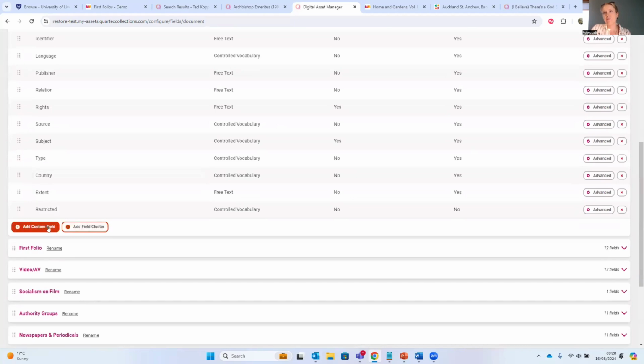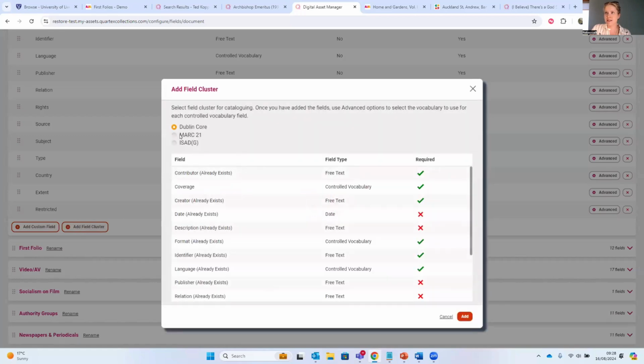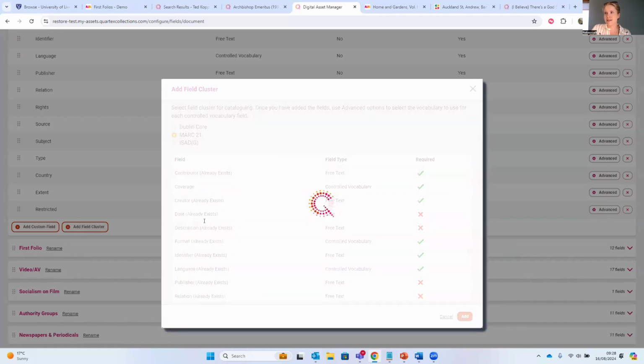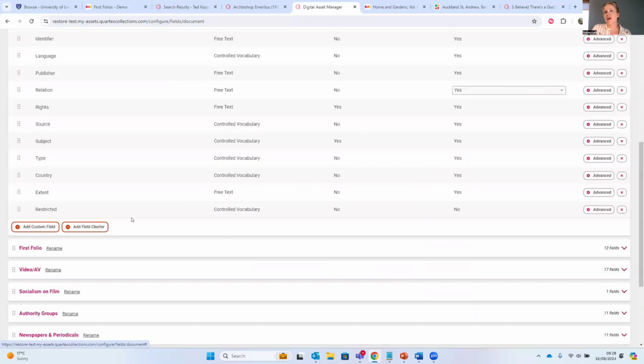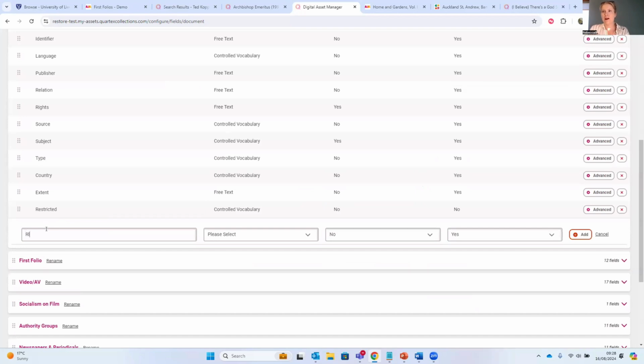When you set up metadata fields in Quartex, you have the option to drop in field clusters. So at the beginning, I mentioned we can drop in standards. That automatically creates all the metadata fields for you that are in that standard. It takes all of the guesswork out for you, really simplifies things. But if you want to combine a schema with custom fields or purely work from custom fields, you can hit the custom field button, and I'm just going to put in a test title. This can be renamed at any time, but this would be the name of the field that appears on your published interface. And then this is where you select the type of metadata field that you want. So if we were selecting the control vocabulary, it's very simple to do, and we add that field.